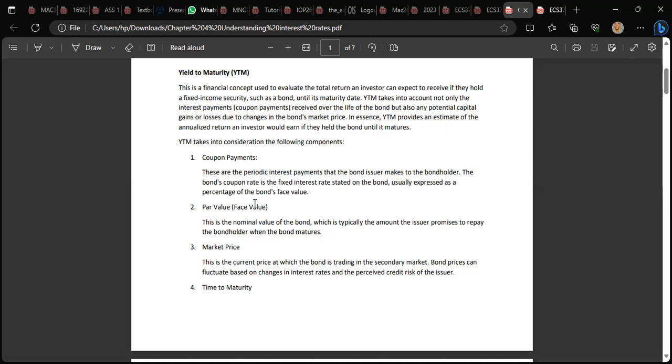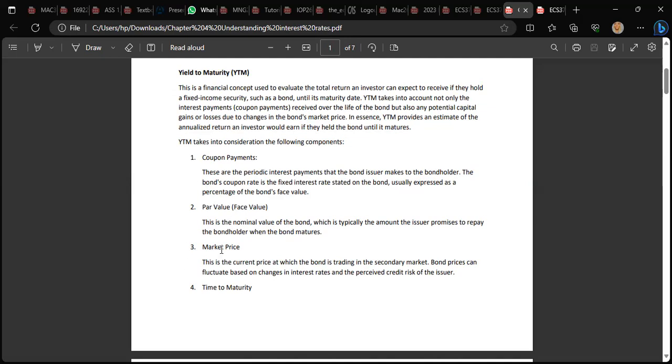So the face value is what you get on your contract. They tell you that your bond is worth 1,000 rand, for instance. That's the face value of the bond, which sometimes may not be the same as what you will get at maturity, depending on the different arrangements or agreements that you have. Sometimes you have a bond that's worth 1,000 rand, then they tell you that at redemption they're going to give you back 900 rand, something like that, or 1,100. So you need to be flexible on that day. But basically, the face value is what you get there. The par value is what you get on your contract.